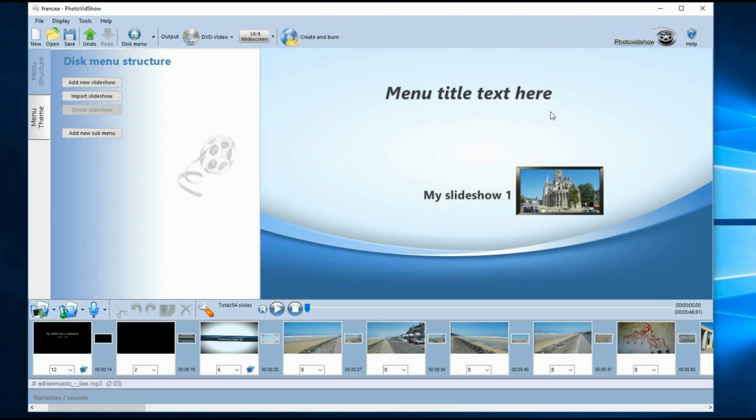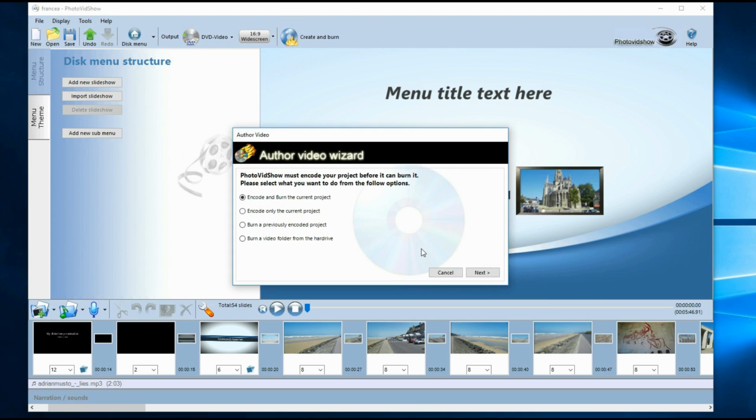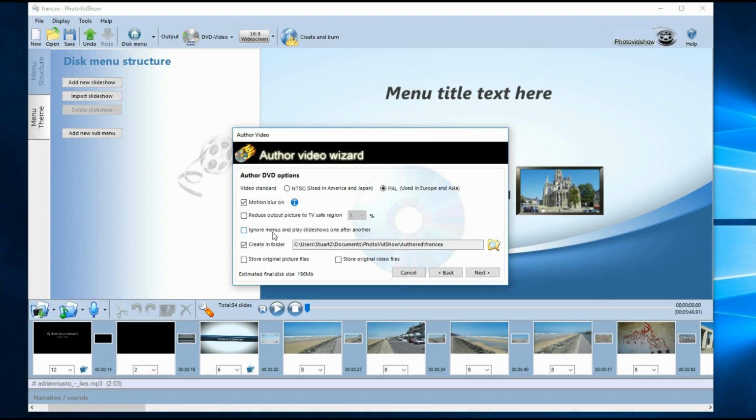Now, out of interest, you don't actually have to have a disc menu for DVD or Blu-ray. It's not obvious from here that you can do this. Say for example you just wanted to put your disc in your standalone player and just play the slideshow straight away, or play all your slideshows one after another straight away, no disc menu. You can do that, so it doesn't matter what you've got here. When you come to create and burn your disc, which I'll do now, there's an option here called ignore menus and play slideshows one after another. You just tick that, and when you come to create your disc there will be no disc menus in there, so it just starts up and plays your slideshow like I said. But this tutorial is talking about designing our disc menu a bit more, so we're going to turn it off. So we'll cancel that.